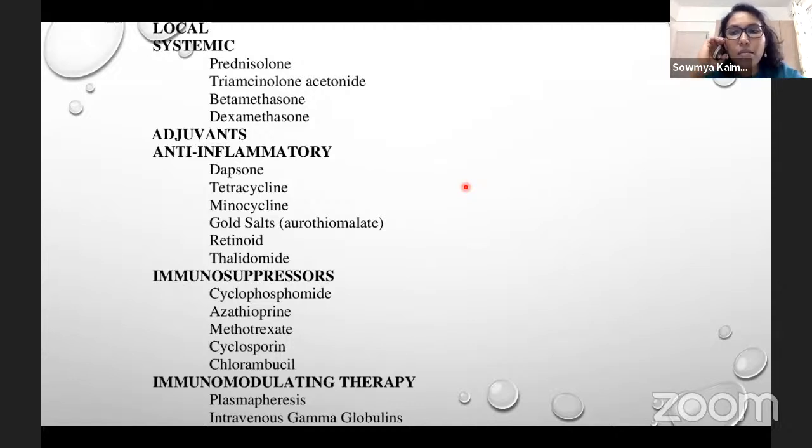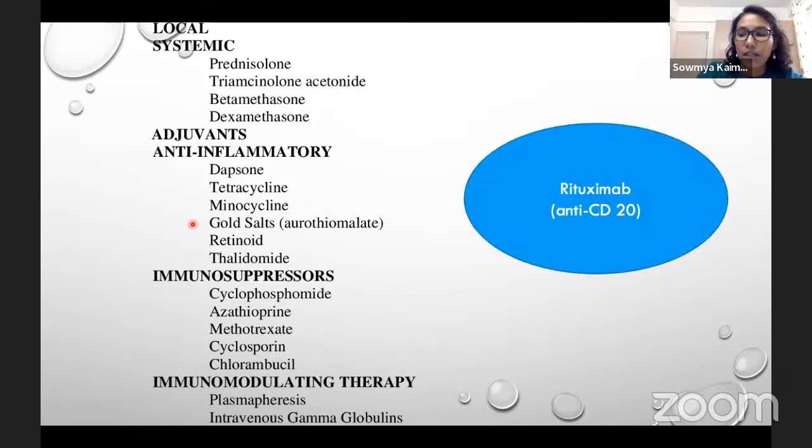So coming to treatment, the mainstay of treatment for most of these diseases, because they are autoimmune diseases, is immunosuppression. A long time ago, something known as gold salts used to be used for the treatment of pemphigus. This is no longer being used clinically. And then for a while, we used something called dexamethasone cyclophosphamide pulse therapy, or DCP pulse therapy, where we used to use very high doses of dexa and cyclophosphamide and give the patients an intravenous pulse once in a month. That's also gone out of vogue now because we have a treatment called rituximab.